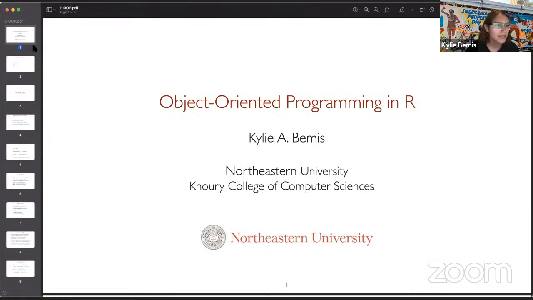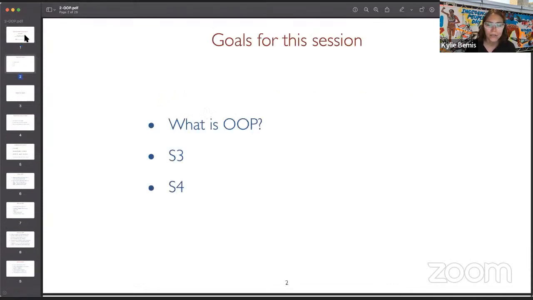All right, so let's now talk about object-oriented programming in R. Here we'll first talk about what is object-oriented programming and why you should care. We'll very briefly cover S3 because it's everywhere in base R, but if you do end up wanting to develop your own package at some point, if you want to submit to Bioconductor, which if you're in mass spectrometry is probably what you want to do, we'll focus a little bit more on S4 since S4 is widely used on Bioconductor.